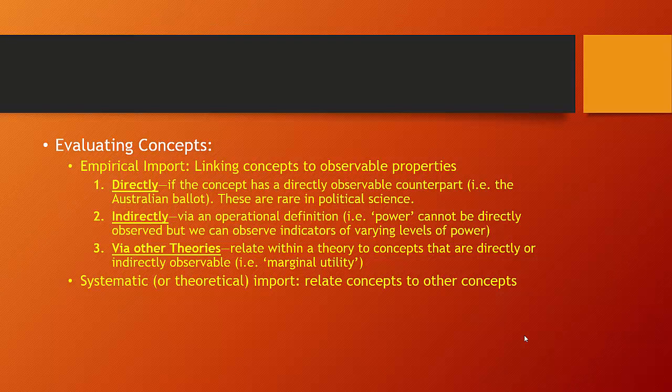Systematic import says once we have our concepts, we must be able to relate these concepts to other concepts. Otherwise, they cannot serve as building blocks. Empirical import tells us whether we can use our concept as a data container. Systematic import tells us whether or not we can use it as a building block.